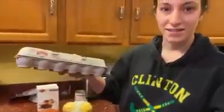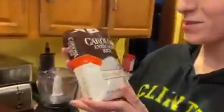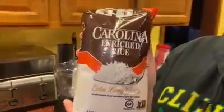Check. Moving on. First, we are going to use 1 onion. We will need 2 lemons, chicken broth, eggs. How many eggs? I'm not sure yet. Okay. We will find out when we do it. We will need some rice. We are going to use this enriched rice. Make sure it is not minute rice or it will come out bad.